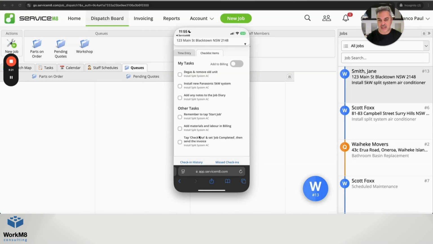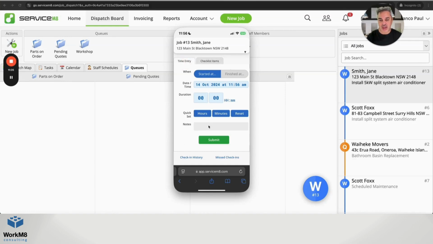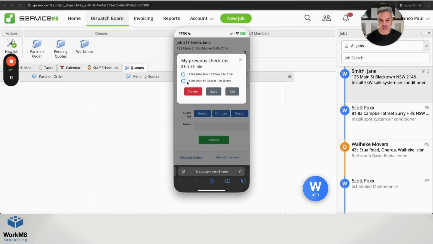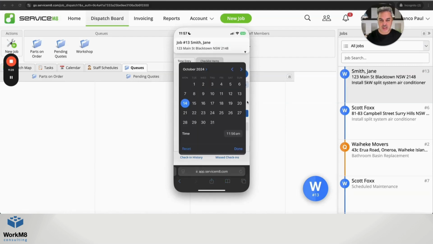If there are any checklist items which haven't been specifically assigned to you, they will show up under the Other Tasks section. So let's say, oh geez, I should have included some of these things during the time entry that I made before, so I've actually made a mistake. So let's go back and remove the check-in that I did earlier. So this one, 7:55, and now let's go and do it again, but this time we're going to include the checklist items that we forgot to include. So we're going to change the date back to the 11th, and we know that it was at 9:30.